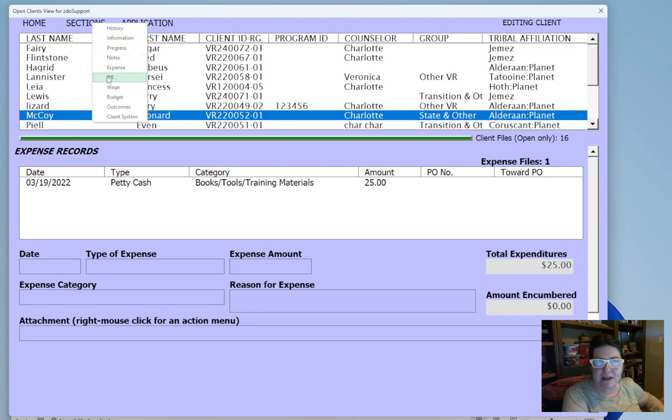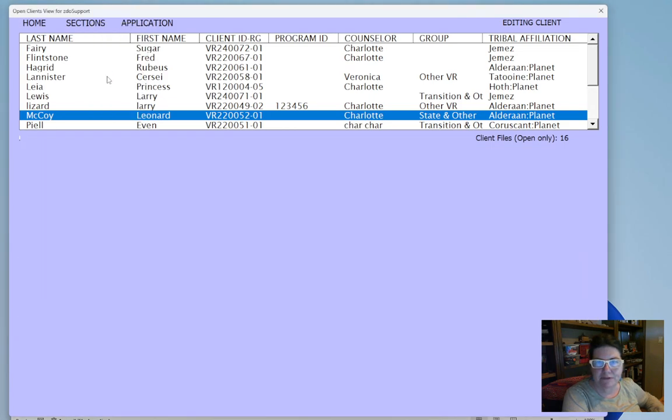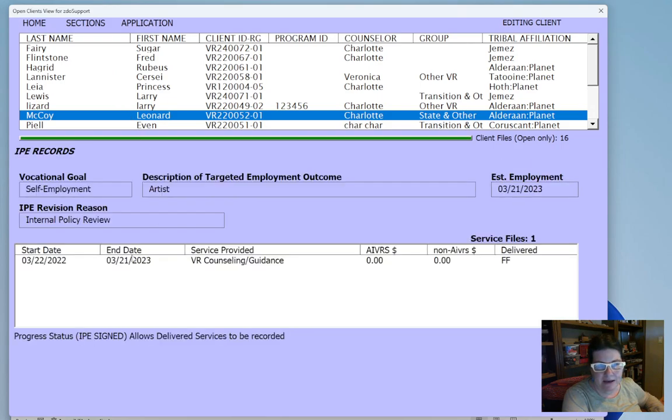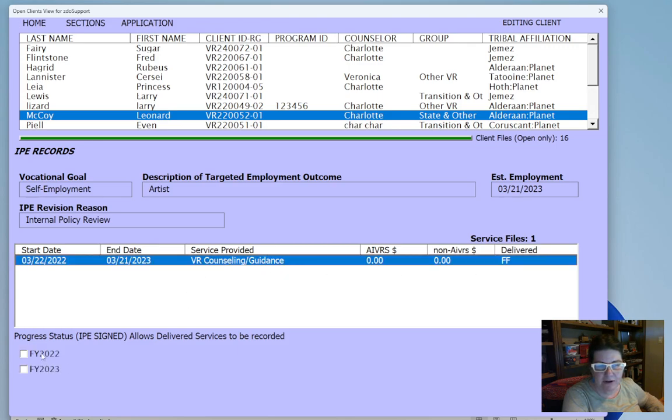And now let's go to the IPE and make sure we've marked off services. And it does not look like we've marked off any services because it says false and false. So I'm going to highlight the service. It's going to pop up the years. And I'm going to say, yes, I gave counseling in 2022. And yes, I gave counseling in 2023. And it changed those F's into T. So let me undo one. See how it's an F now? And T is true. Okay, I'm going to update that.